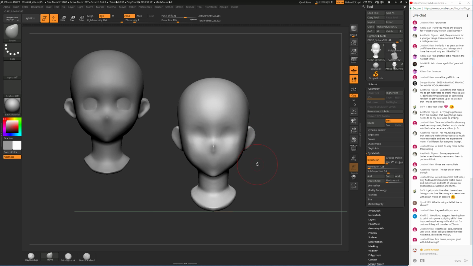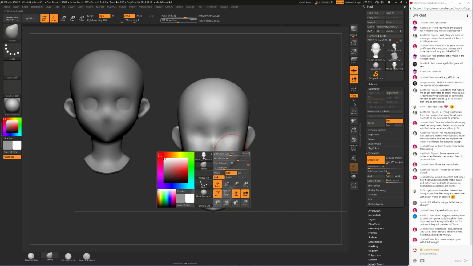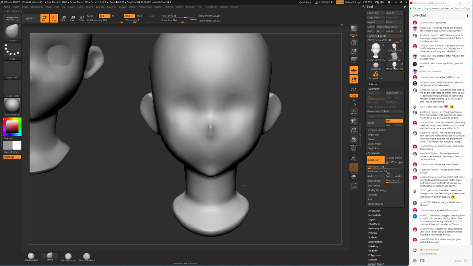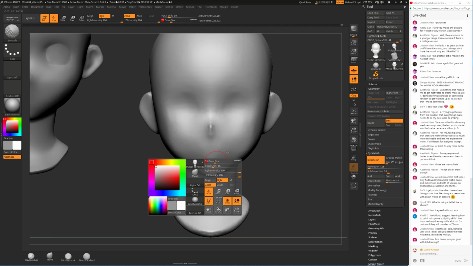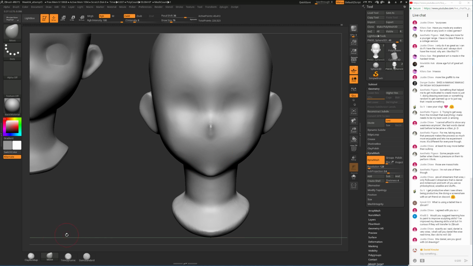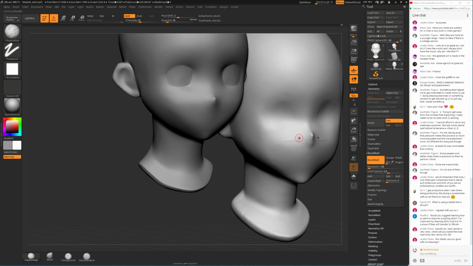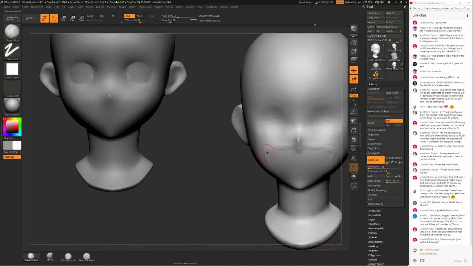KLD asks, would you suggest learning how to paint to improve sculpting skills? I've improved my drawing skills a lot, but I'm confused if they will transfer to ZBrush. I really believe that they're strongly connected. So everything you learned in drawing will definitely help you in sculpting as well. And I myself am really trying to get into drawing more from now on, especially in the spring break that's going to start next week for me, because I really think that it transfers back to sculpting.